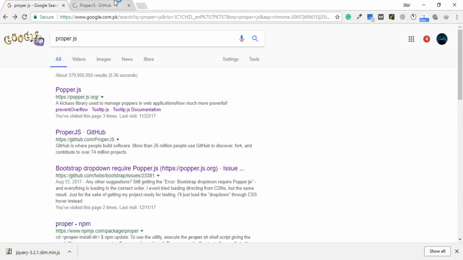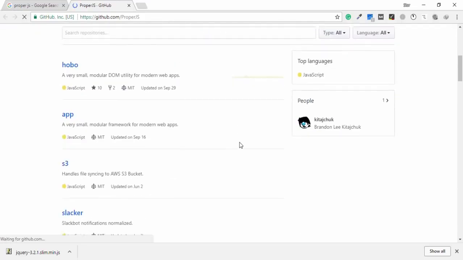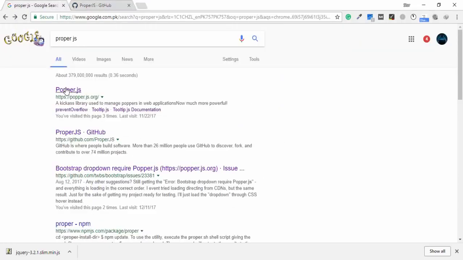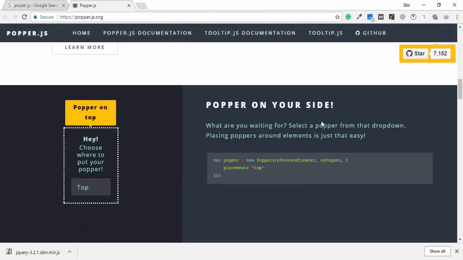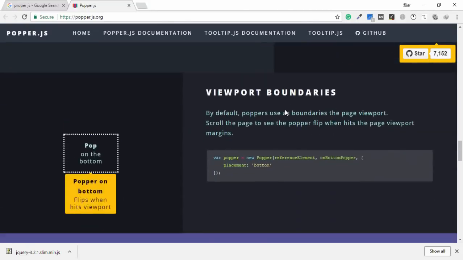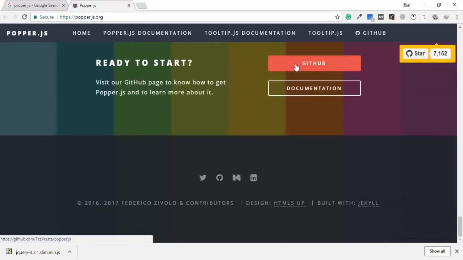This is a GitHub website. Open this website and I find, no, I think I need to go to the Popper.js official website, and I will find a download link. Okay, go to GitHub.